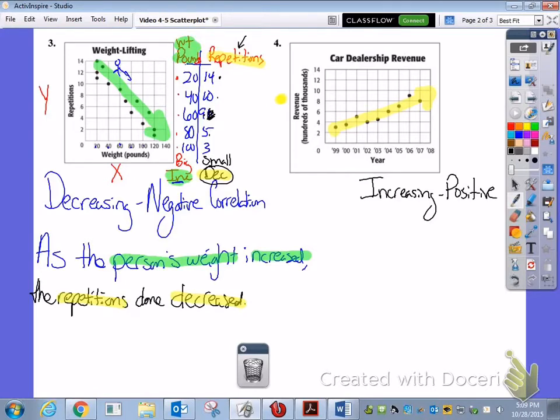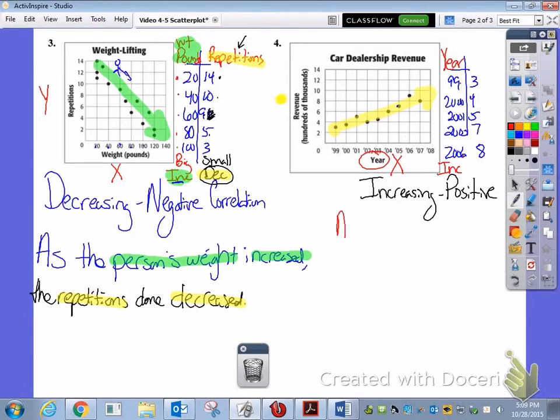Okay, so let's look at our values. For 1999, it was 3. For 2000, it looks like it's about 4. For 2001, it was 5. And so you can kind of predict 2005, I'm just picking some 7, and then 2006, it's about 8. Just enough to see. Now, the first column, remember X is always your bottom, so the year. What happened to my year? I went from 1999 to 2006, so I got bigger, so it was an increase.